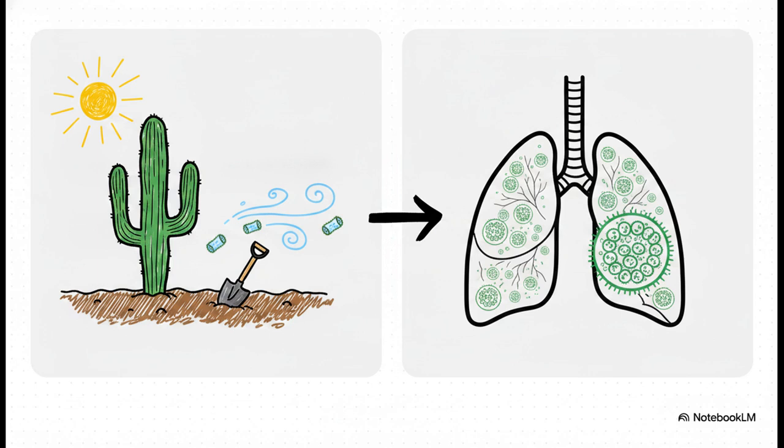But once they're inhaled into the warm environment of the human lungs, they transform into the tissue form, which are called spherules. You absolutely must memorize this word. Spherules are massive. We're talking up to 200 micrometers, and they are just packed to the brim with reproducing endospores. If you see a spherule on a biopsy, that is completely pathognomonic for coccidioides.